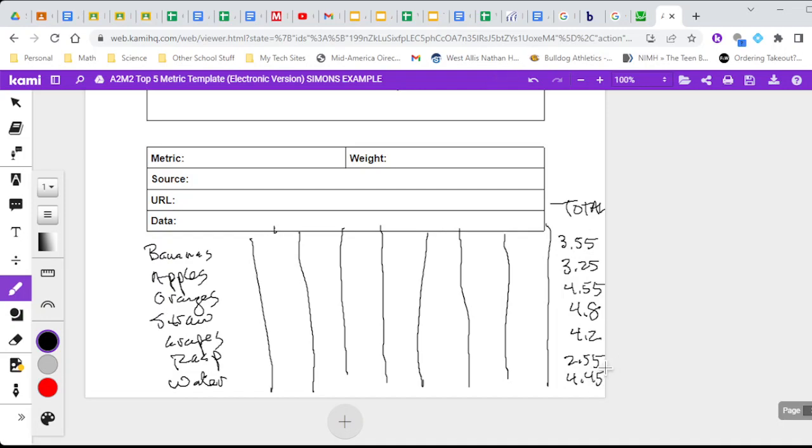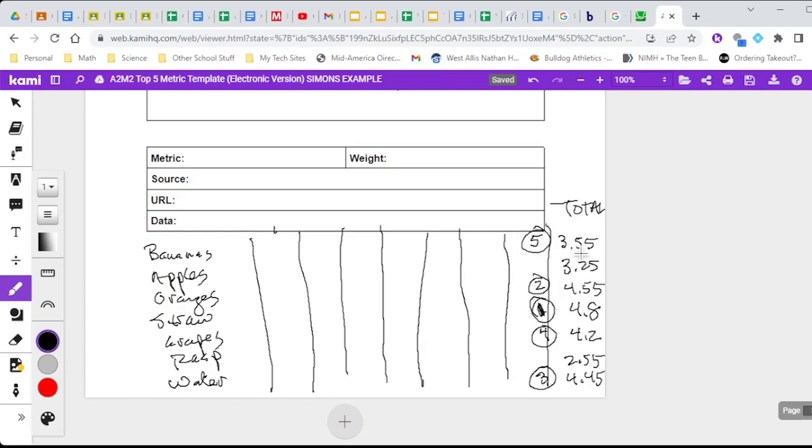And so using that, I determined that my number 1 is strawberries. Not surprising. Number 2 is oranges, which I did find a little surprising. Number 3 is watermelon, not surprising. Number 4, we would go down to the last one that's in the 4s, which would be grapes, which again, not surprising. And then 5th was bananas.